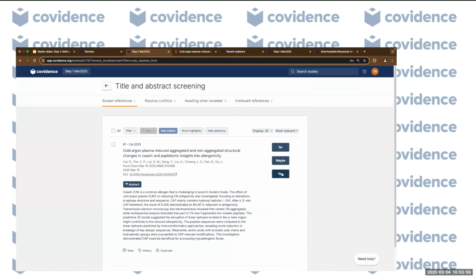Two yes votes will move this reference to the next stage, which is your full text review. And if you have one yes and one no, considering that we're doing dual reviewer mode, then this reference will move to your resolve conflicts tab where a conflict resolution will need to be made to ensure that this reference moves to the correct stage of the review.